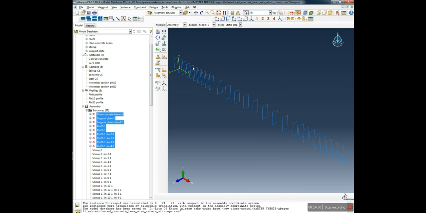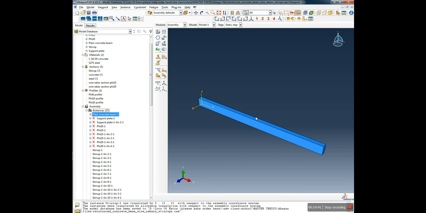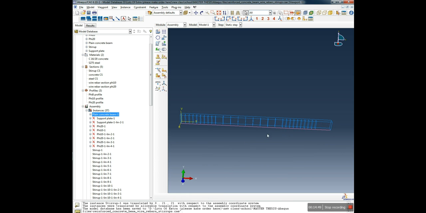Maybe we can resume the concrete beam to see how. Yes, and now we resume everything. No, just the concrete beam. Just the concrete beam. Okay. To see through it. And it doesn't look good. Doesn't look good at all. Doesn't look good. So you need to add 2 more here. Yeah, actually I said I had 10, but there were 10 without this one and this one. Yes. So I needed to add 2 more here.